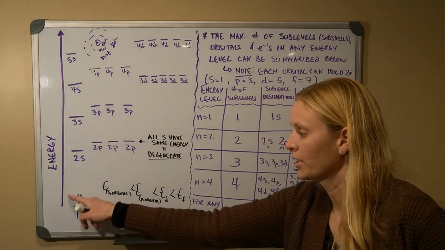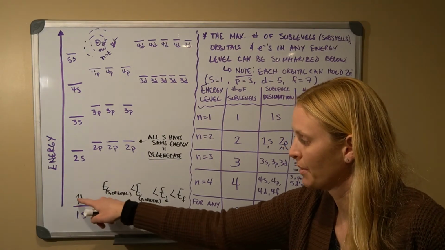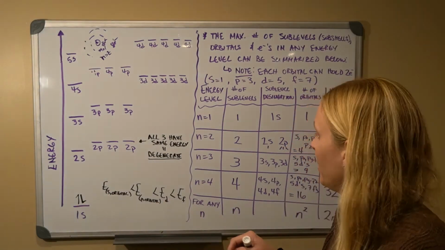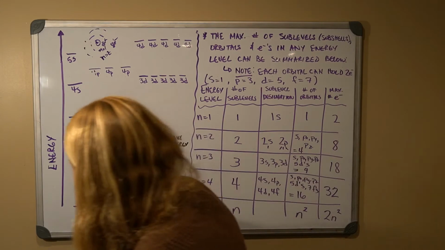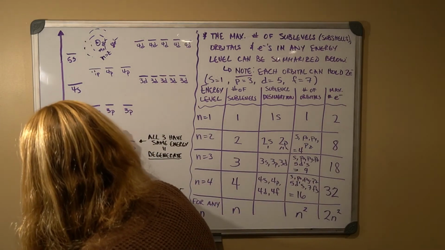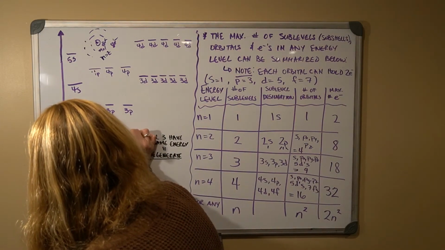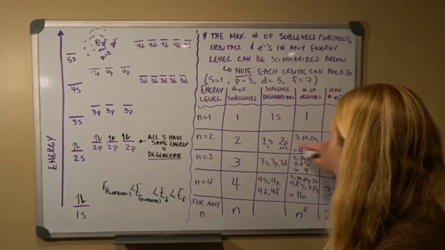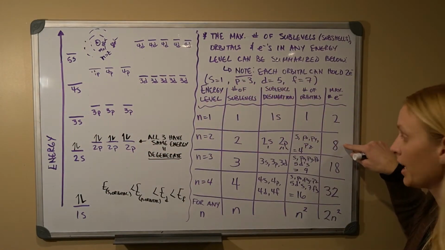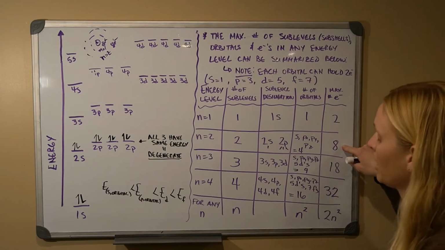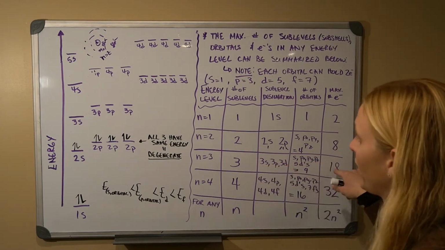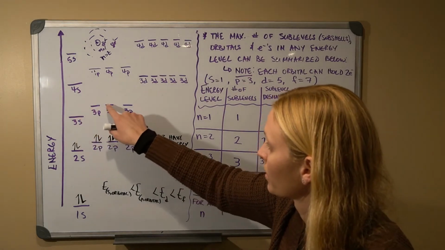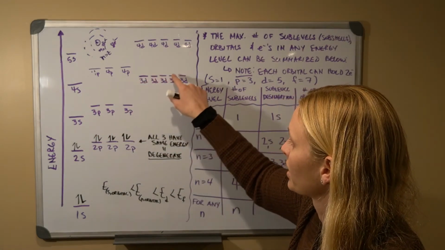Okay. We haven't talked yet about why we're going to put spin up, spin down, but we would show electrons like that. And then the second energy level, we would fill them like this. So there's 2, 4, 6, 8. And over here that corresponds to the 8 that we have calculated. Okay, and then the third energy level, you're going to have 18. So you're going to have 2, 4, 6, 8, 10, 12, 14, 16, 18.